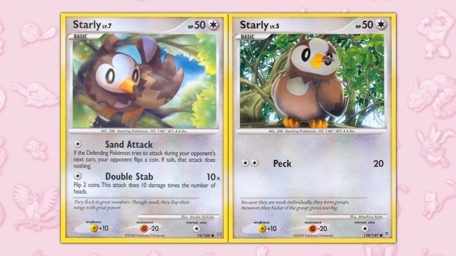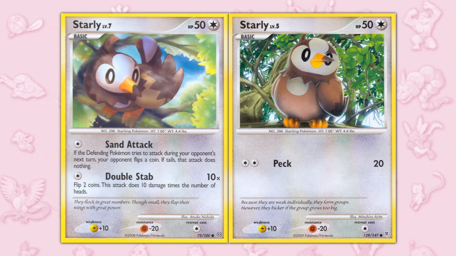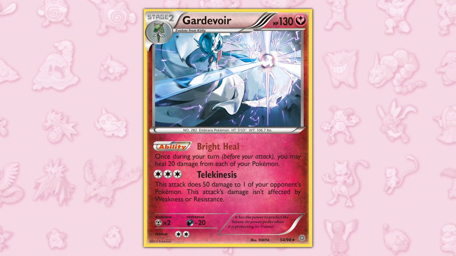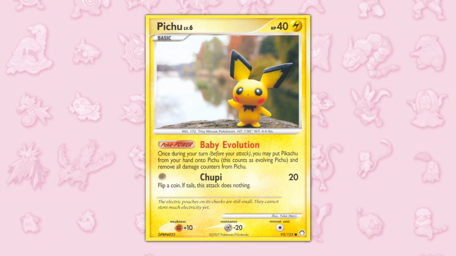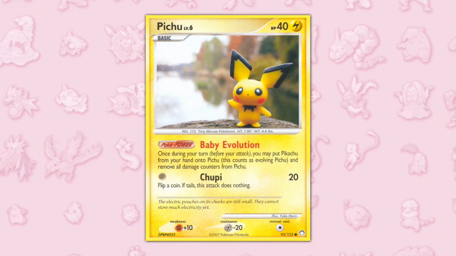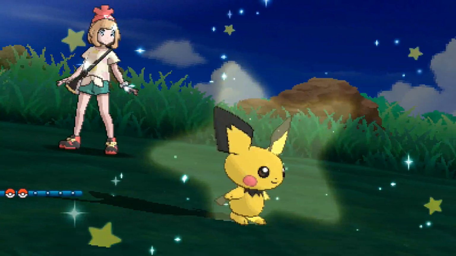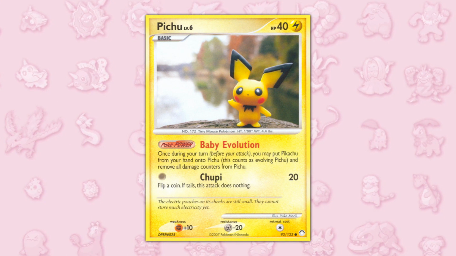And while Starly really is not the most noticeable shiny in the world, its cards from Stormfront and Supreme Victors have always given me a serious shiny vibe. We've got Ancient Origins Gardevoir Holo, which is much more reminiscent of its shiny form. And we're gonna round off with Mysterious Treasures' Pichu card. You may know that I named my random shiny Pichu in Pokemon Sun after the strange attack on this card, but when I took a closer look, it seriously looks shiny.